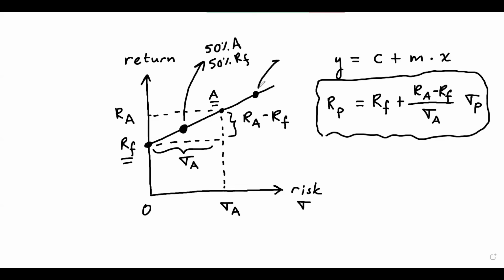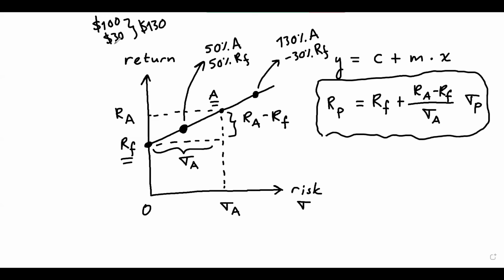How about this one? In this case, essentially, I am borrowing at the risk-free rate to invest more in A. So this could be a point, something like 130% in A and minus 30% in the risk-free rate. So I have a short position in the risk-free rate, which is the same thing as borrowing funds to invest more in asset A. So let's imagine you have initially $100. If you borrow $30, right, you can invest in total $130 in A, right? So this is how the capital allocation line works.